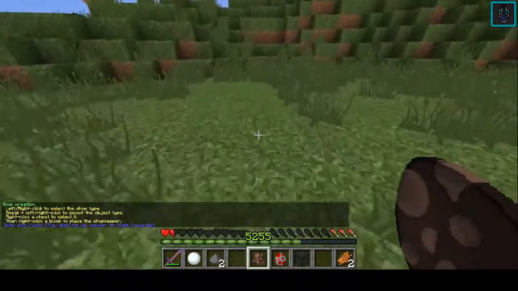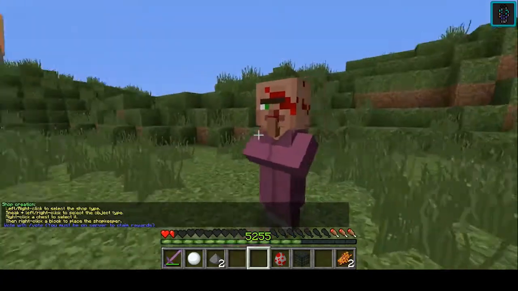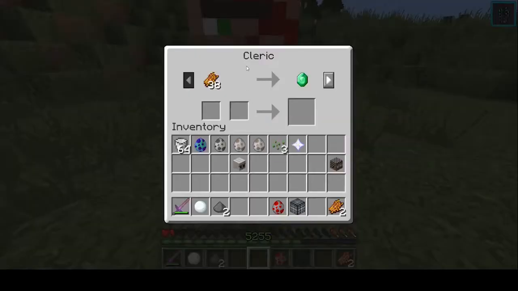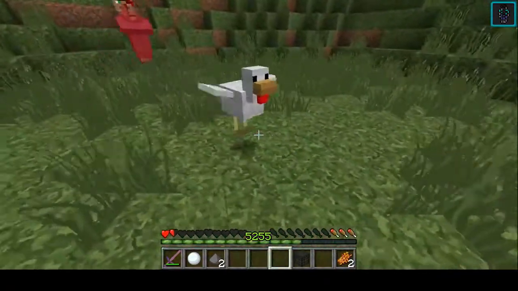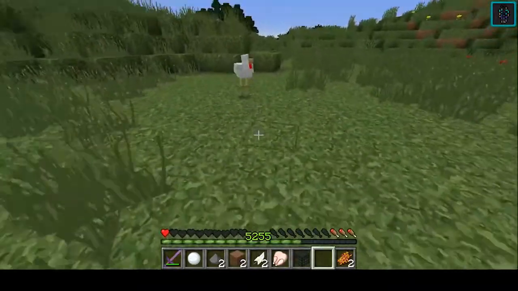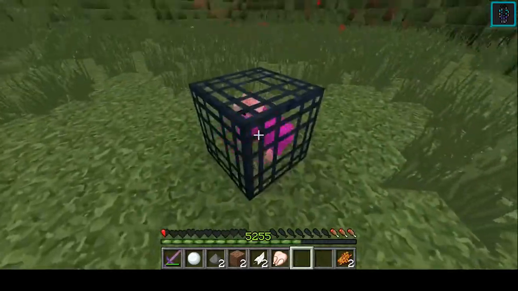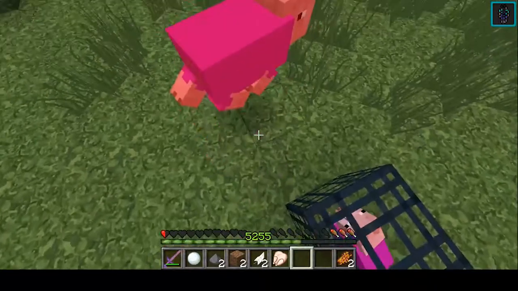Now, we're gonna do the bloody villager spawn egg. Not the nicest looking. And just acts like a normal villager, except is very bloody. Now for the evil chicken. Very evil. Oh god, it's attacking me. Not nice. And then there's the spawner. You can put a spawn egg in it, and it will spawn whatever mob type, of course.